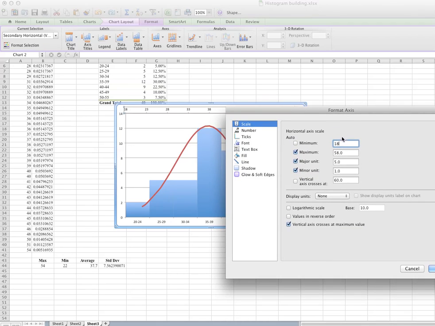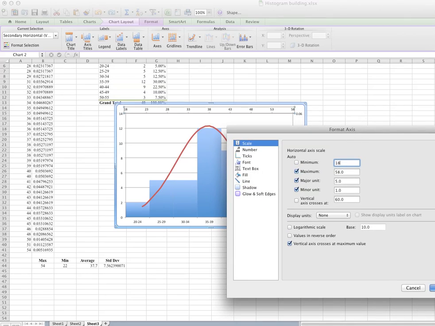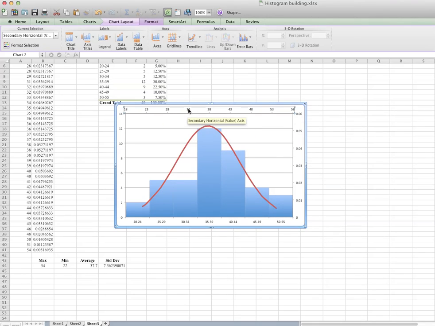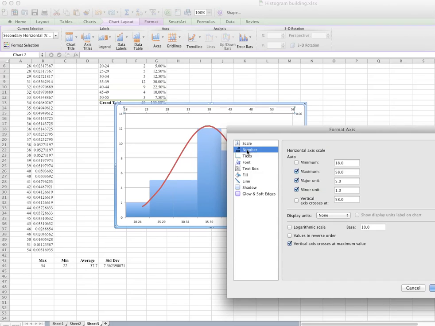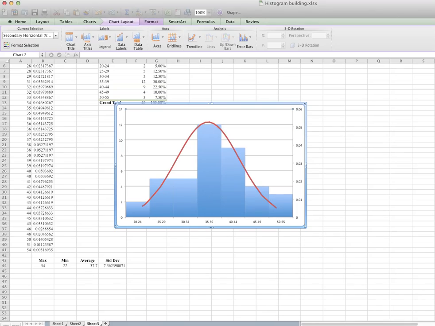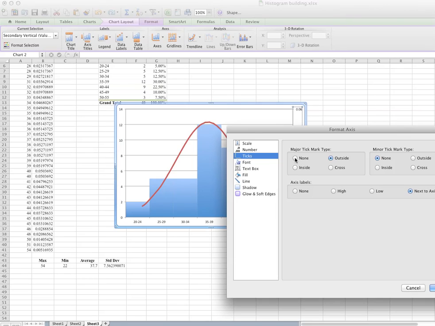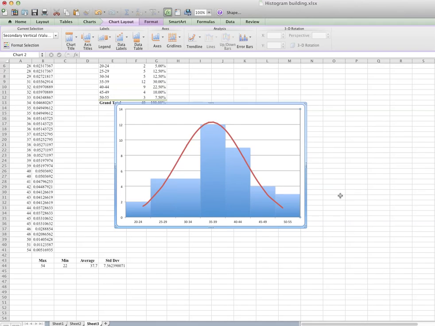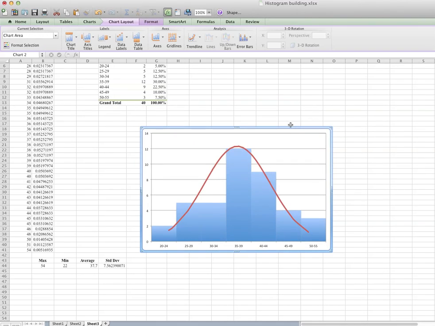You may change this minimum value and maximum value. Click on OK. Then you don't want to show it. How can you do this? You cannot delete it, because if you delete it, there's no value. What you can do is double click on it, go to number, tick, say none, and label axis none. The same is true for the secondary axis over the vertical. Double click on it, ticks, none, none. OK, and you get a very nice histogram with a normal curve.